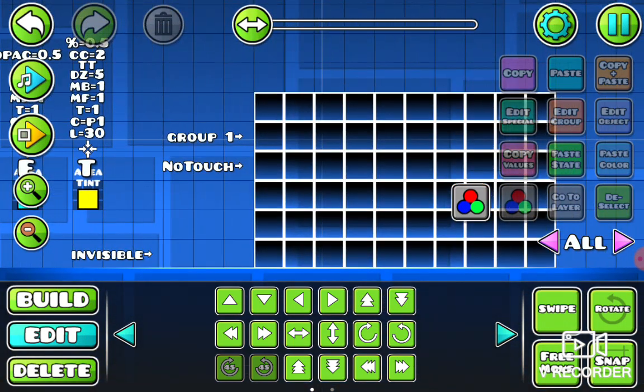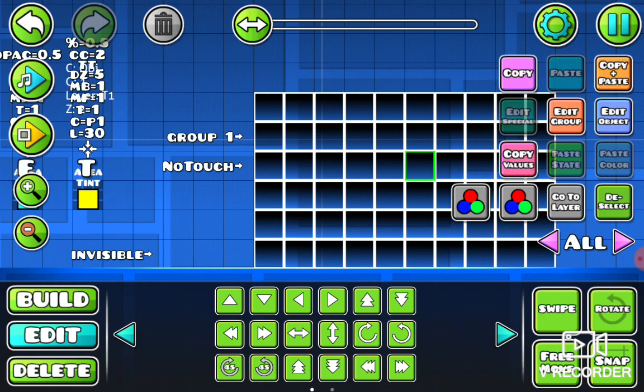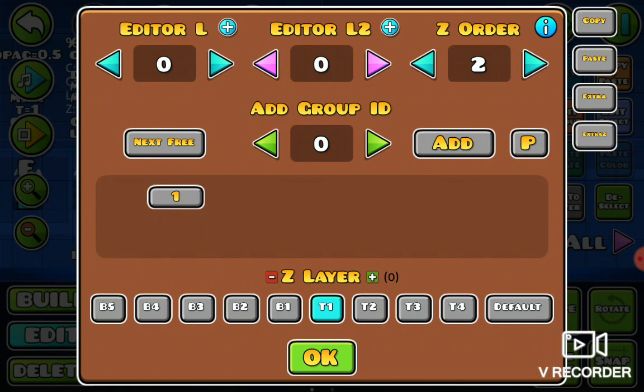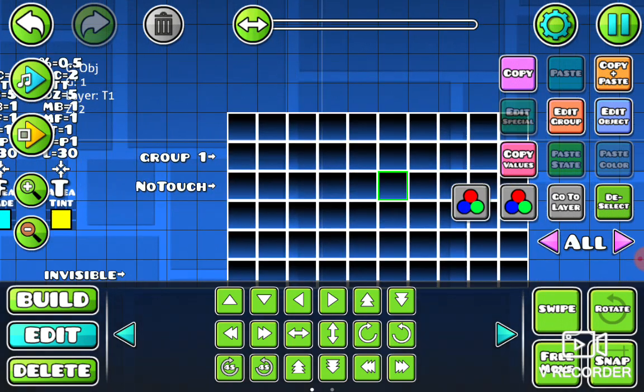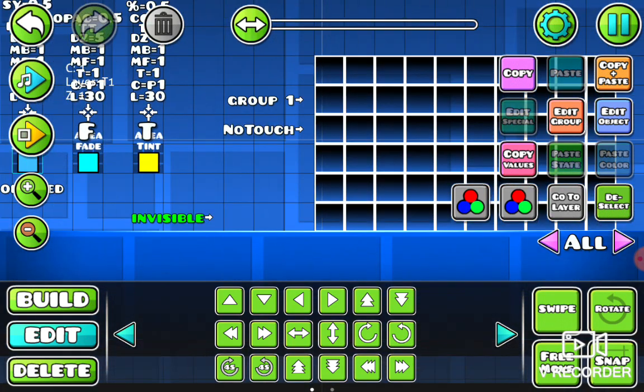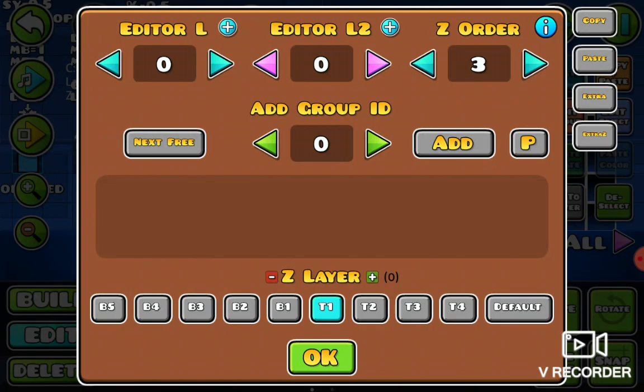And for these blocks, I went to the group and selected no touch. I added them to a group ID 1. I made invisible blocks right here by selecting hide.